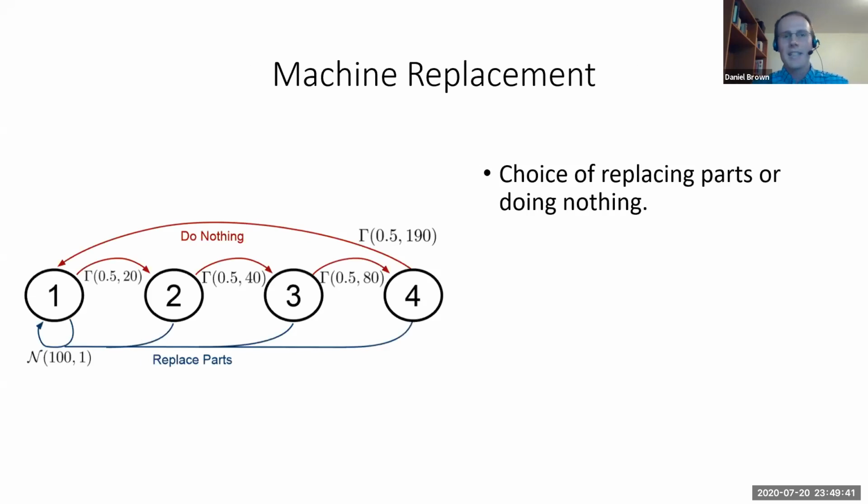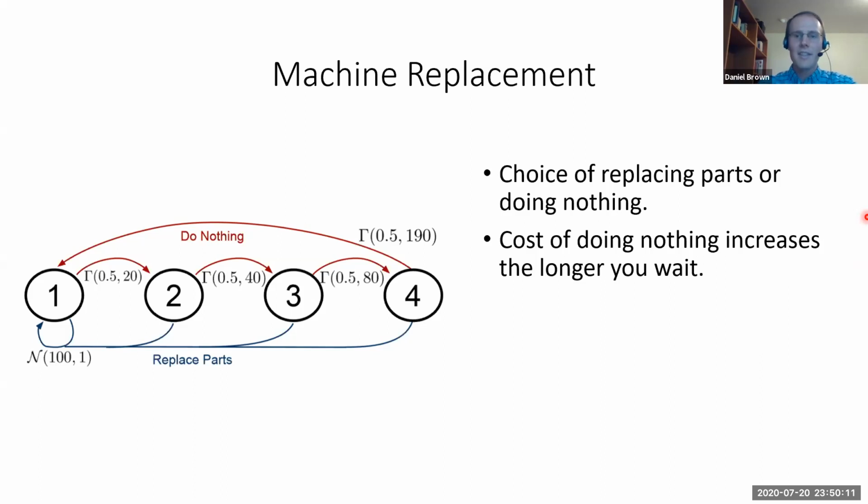We're going to look at a classical problem from robust MDP literature called the machine replacement problem, where the machine is going to age from 1 to 4. This is a simple problem, but the method will scale to much larger tasks. For ease of looking at the problem, we're going to have these 4 states, and we have a choice of either replacing parts, which has a normally distributed cost, or the choice of doing nothing and just letting the machine age with the chance of the machine breaking down. And this cost is going to increase the longer that we wait.